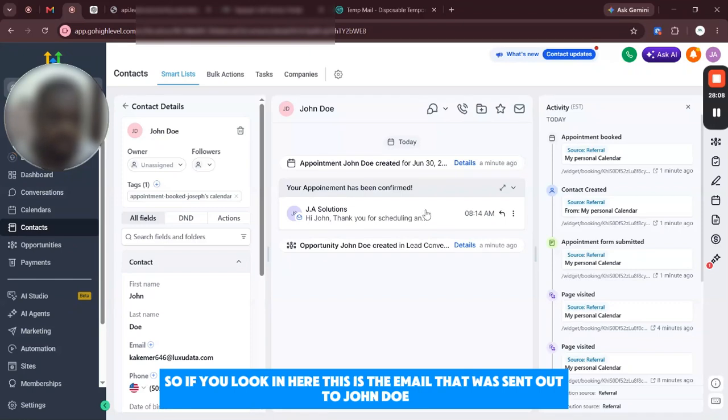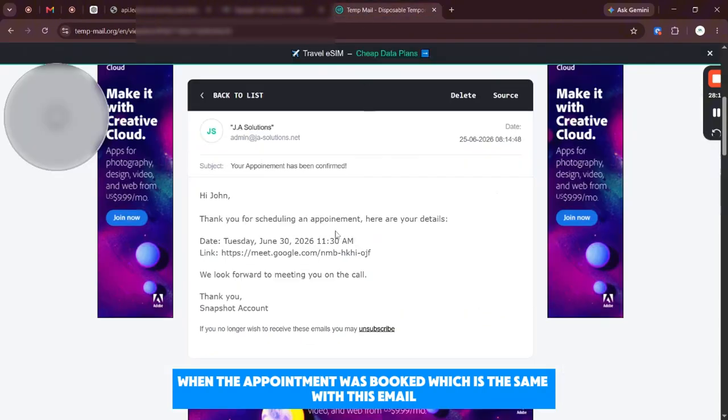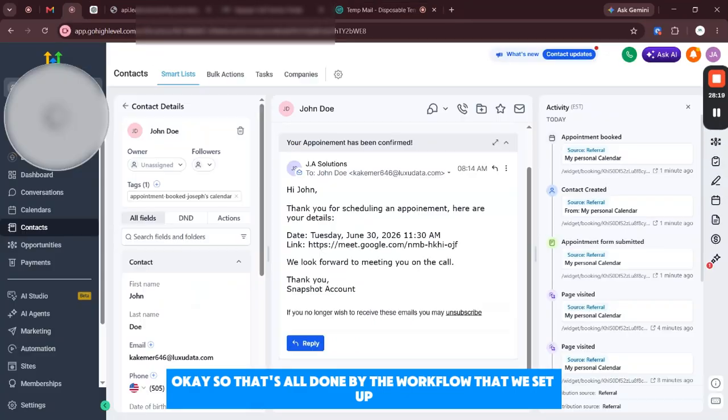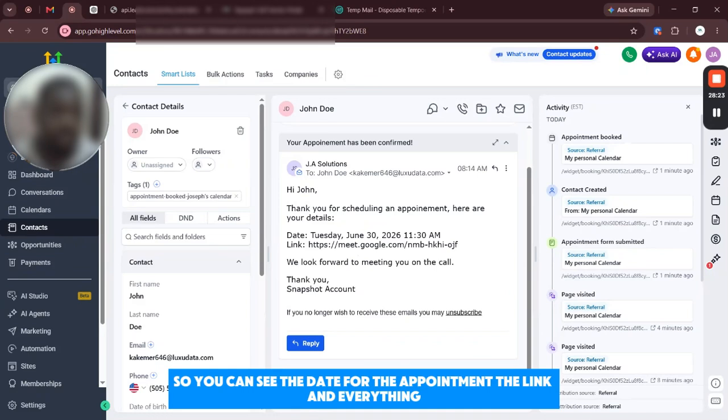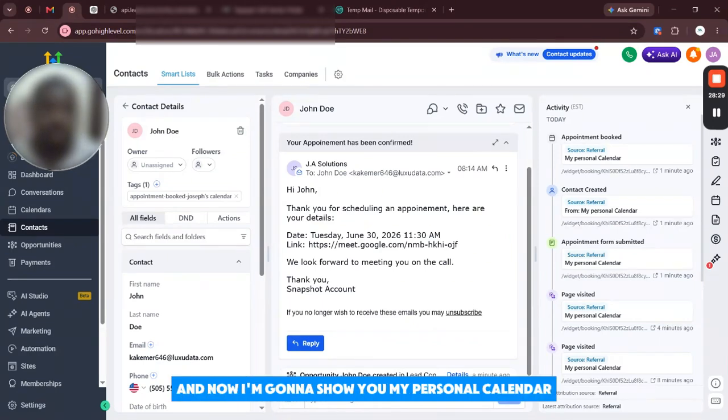So if you look in here, this is the email that was sent out to John Doe when the appointment was booked, which is the same as the email John Doe received. That's all done by the workflow that we set up. So you can see the date for the appointment, the link, and everything is set up here. And now I'm going to show you my personal calendar and how this showed up on my calendar.